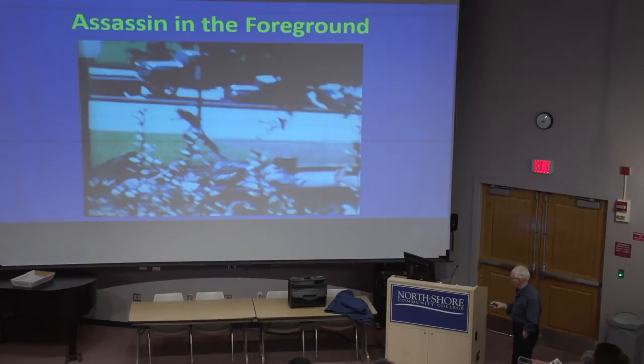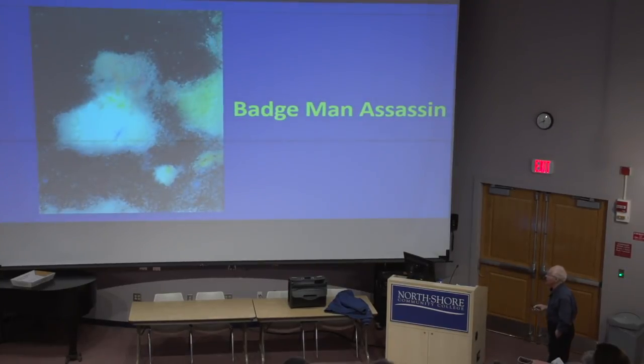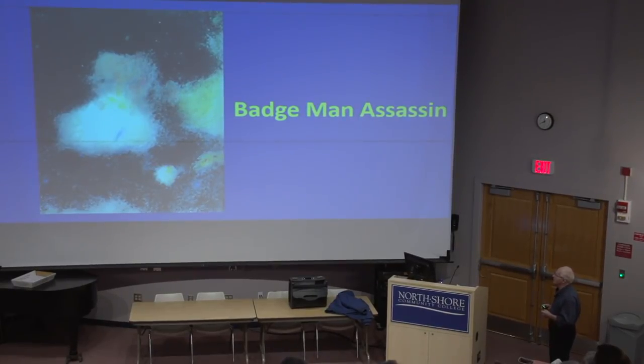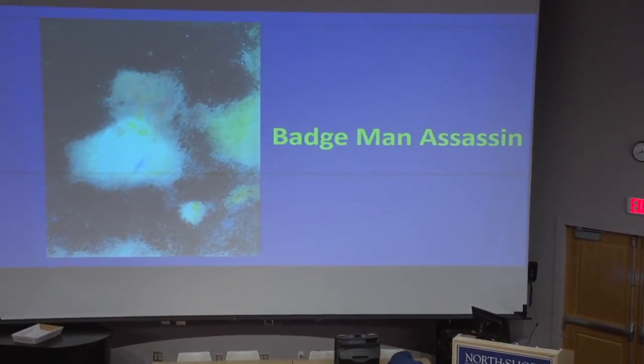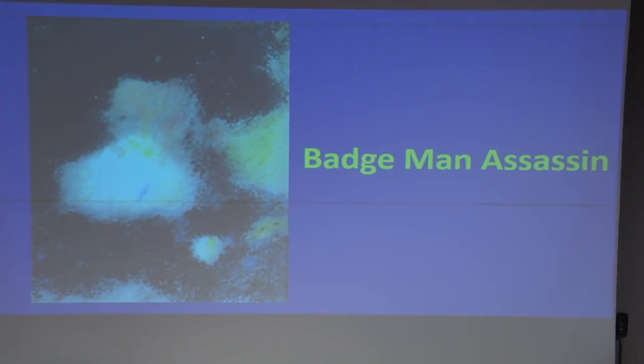This is a frame from the Zapruder film itself. Here you see the back of the head of an assassin behind the picket fence on the grassy knoll that people looking at the film initially completely missed, but was picked up some years later. And here is an incredible picture, Mary Moorman's photograph that was enhanced many years later that gives you an image of someone who looks like a police officer at the exact moment firing his shot, the last shot, that was an explosive bullet, an explosive shot to Kennedy's head.